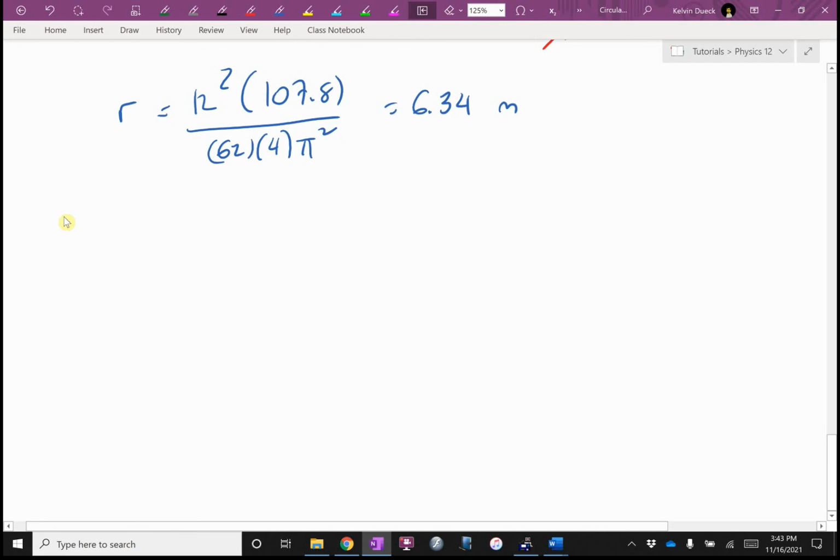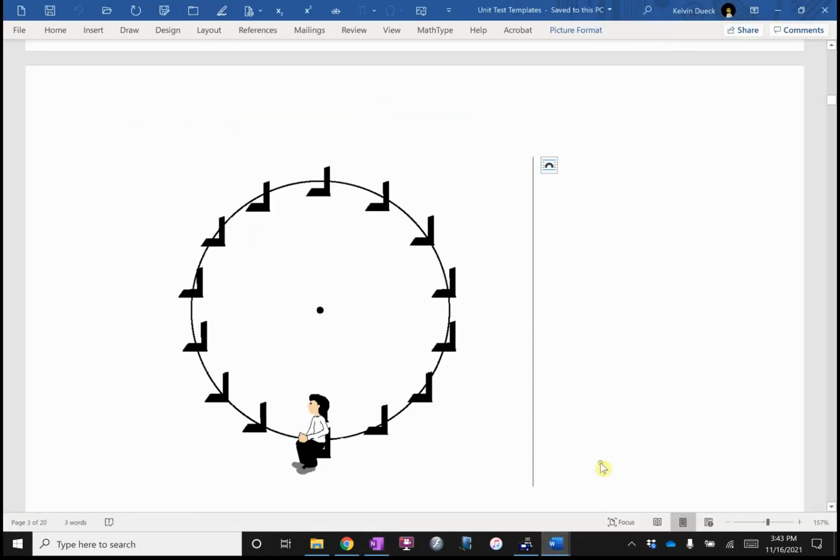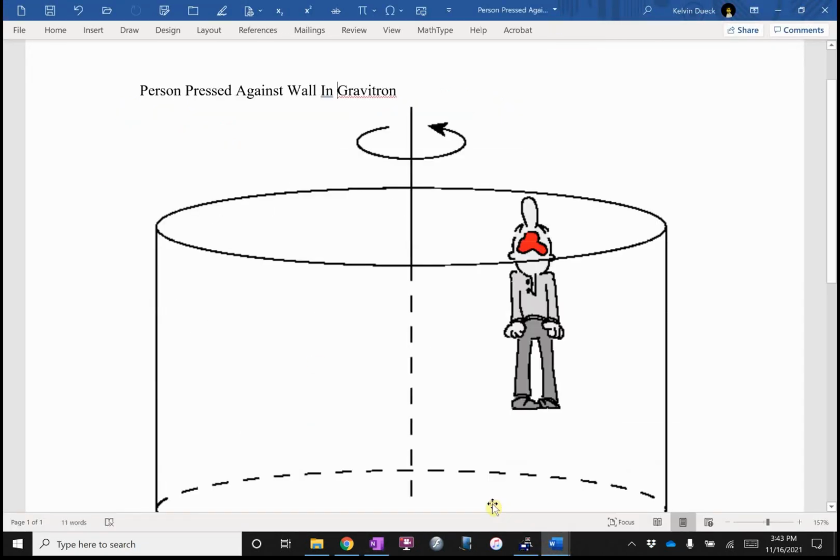There is also a mass on the end of a string, and I may come back to that if I have time, but I want to get to the big one that you're going to see, the Gravitron. The Gravitron is both cool and, ooh, I have one right here. That's convenient. And very tricky.